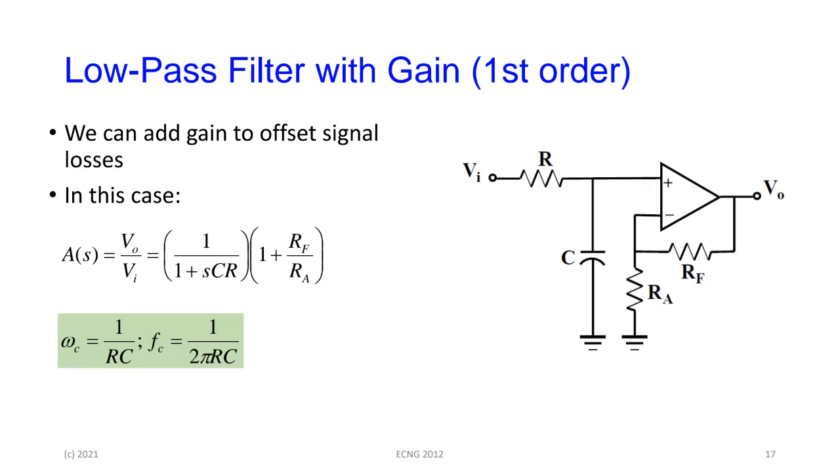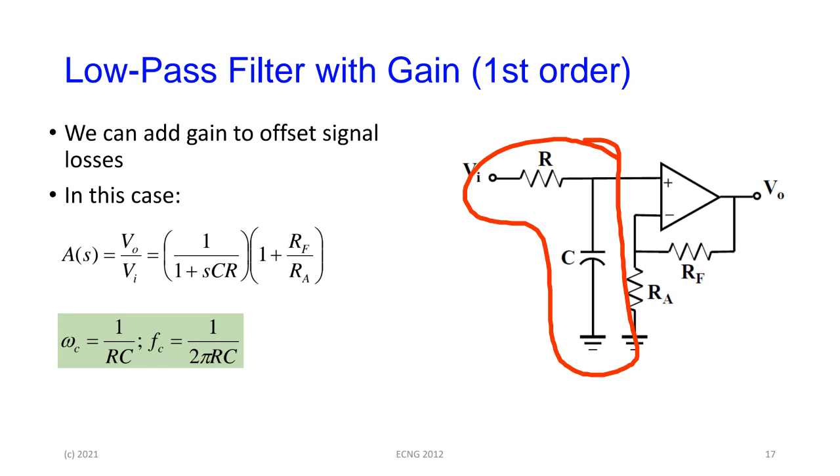Right. So as I said before, one of the things about using the operational amplifier, yes, you could use it as a unity gain buffer like we did before, but usually we want to compensate for the signal loss. So you can put gain on the op amp, simply because of the configuration. If I put a feedback and a ground resistor on the op amp, then I have a non-inverting amplifier with gain, and the gain of the amplifier is, of course, 1 plus RF over RA, times the frequency response of the RC network. This is the frequency selective part, and the op amp is providing the gain.